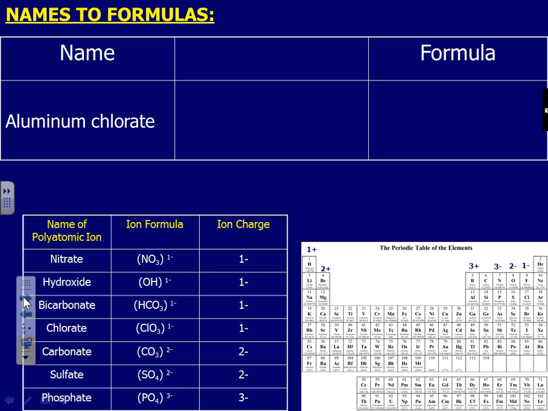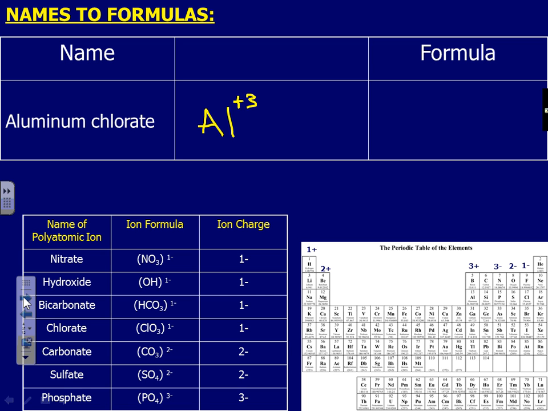So aluminum, we're going to write down aluminum. And we know already that we're going to need the charge for that. So what is the charge on an aluminum ion? Using our periodic table, what's the charge on an aluminum ion? Yep, Zach, it's a +3. So we write it down. Or we have it in our mind. But some of us were getting really good at it, and we can do that again when we get good at this. Now we need chlorate.